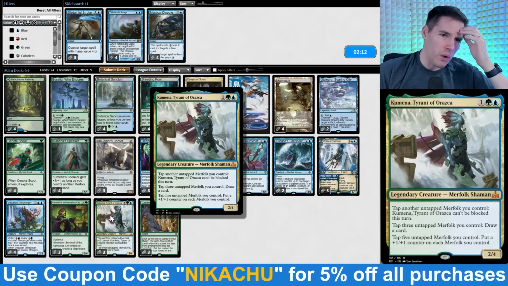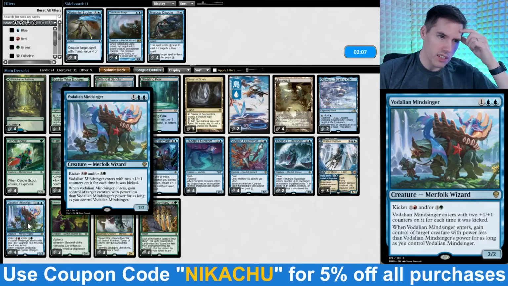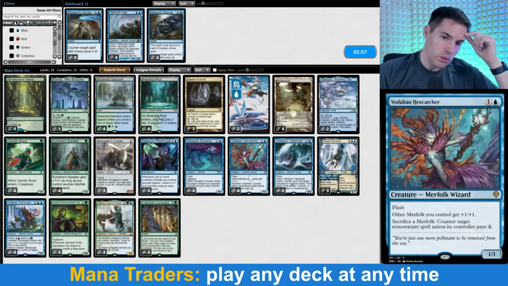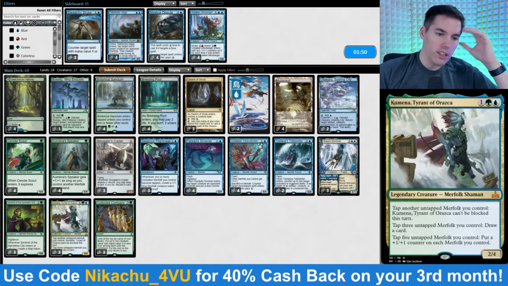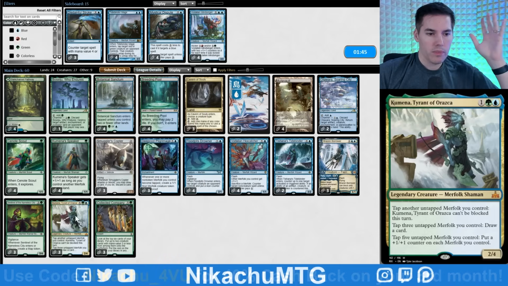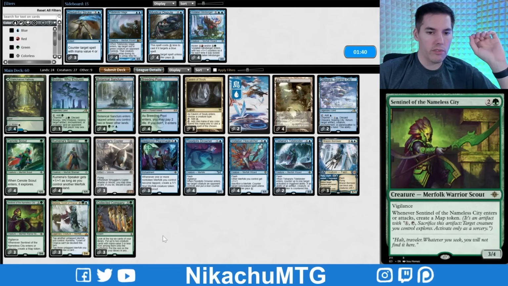I think it's just mostly white creatures. Am I going to steal as many things as I think I'm going to? Enters, gain control of something. But I really need Hexcatcher in play to make it useful. Maybe I'm overrating this card too. Oh, I like Kumena because unblockable damage. I like Sentinel because it's a creature on the ground that can block a lot of our opponent's stuff. I mean, I really like all these cards.